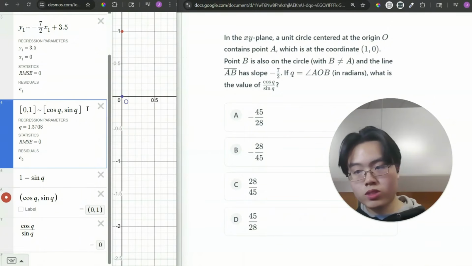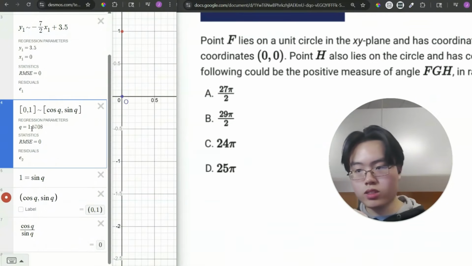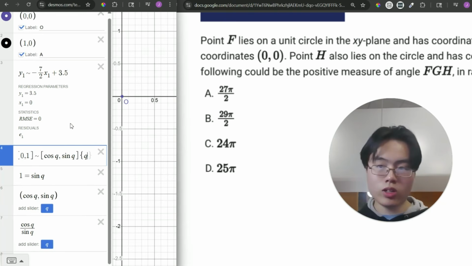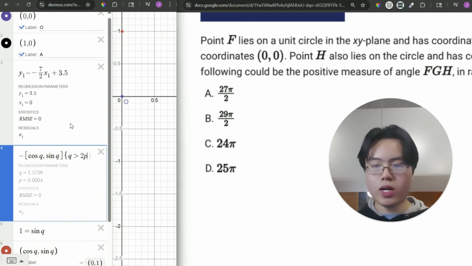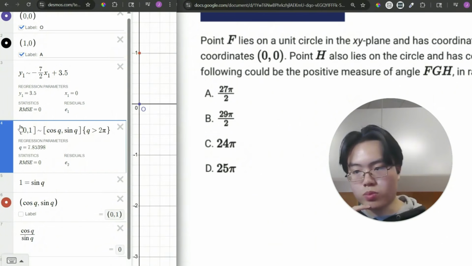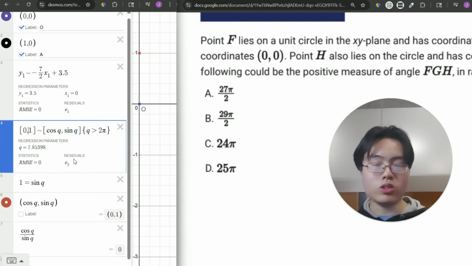It's going to solve for q for us to make sure that it goes through these points. And if for some reason you need to find a very specific value of an angle, for example, for these questions, the angles are really high, and Desmos in regression tends to give you a lower number. You could just force Desmos to give you a higher number by just telling it the angle q has to be a number greater than, for example, 2 pi or something. And it's going to give you a number greater than that, but still make sure that both sides of the squiggly lines equal each other, meaning this value equals this x coordinate, and this value equals the y coordinate, and it'll still work like that.